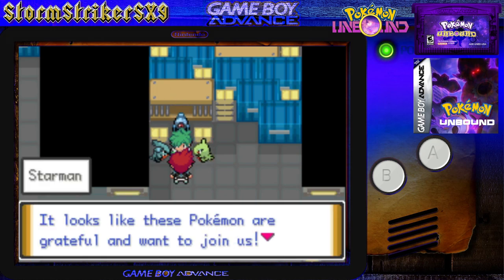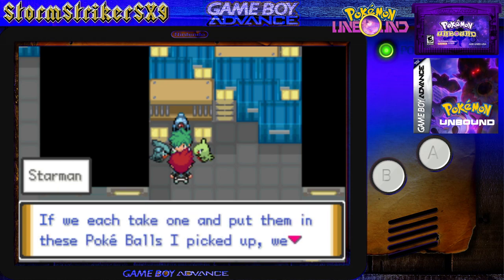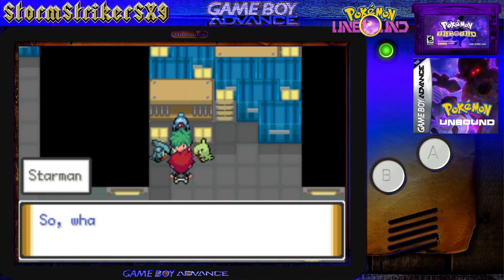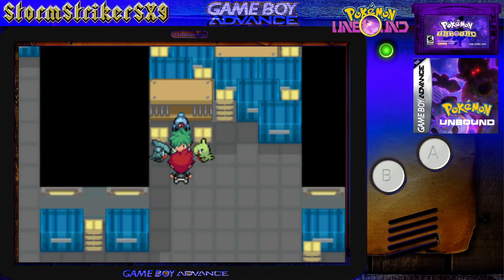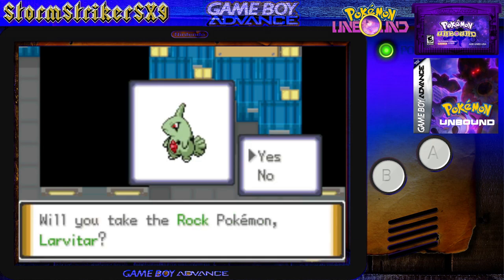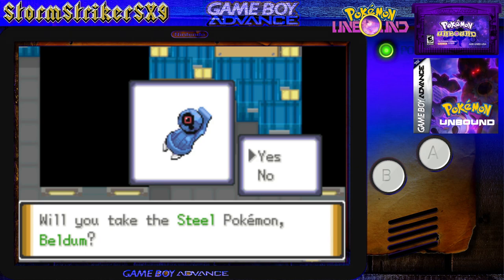It looks like these Pokemon are grateful and want to join us. If we take one and put them in these Pokeballs I picked up, we can use them to attack the guard and escape. So, what are you waiting for? Go ahead, choose a Pokemon. So we got a choice here. Gible. Lavatar, which will end up with Tyranitar, and then Beldum, which will end up with Metagross later on down the road.